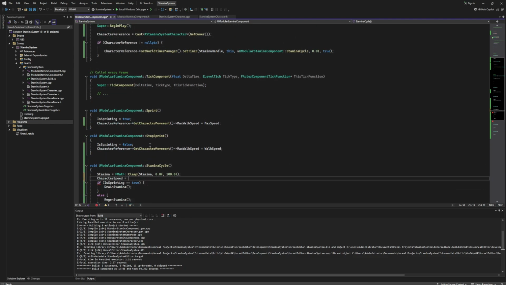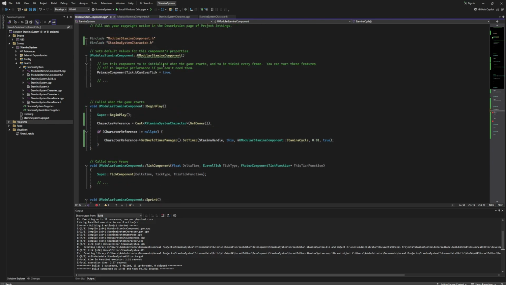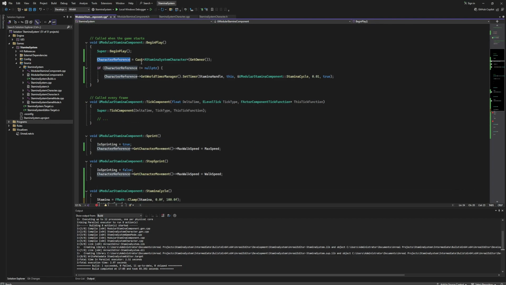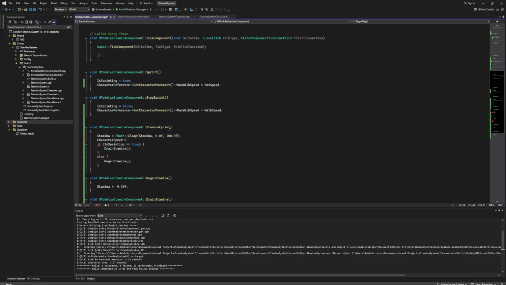Now we need to get the velocity value of our stamina system character. We are going to find it in the stamina system character class properties, and that's why we are getting this character reference, and casting it to class stamina system character. And we are just going to say character speed equals character reference.